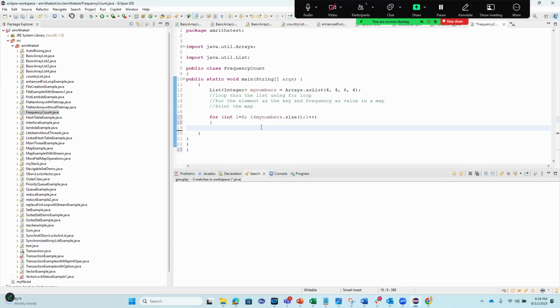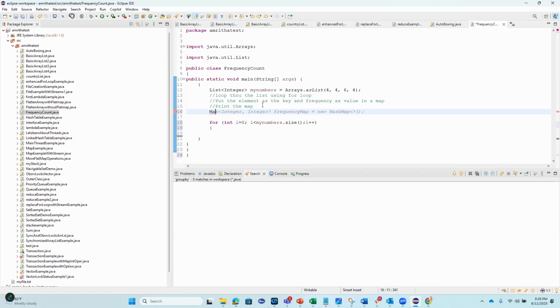So what kind of map? The map will have the key as an integer, and the value also is an integer.